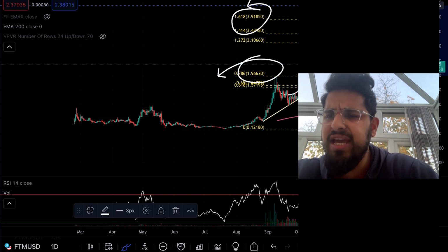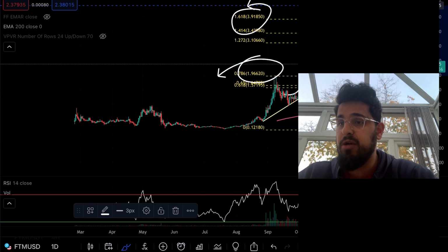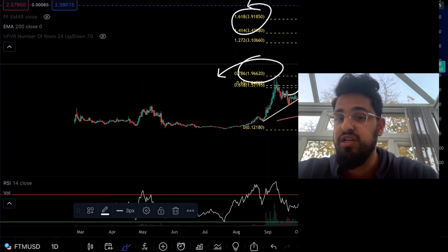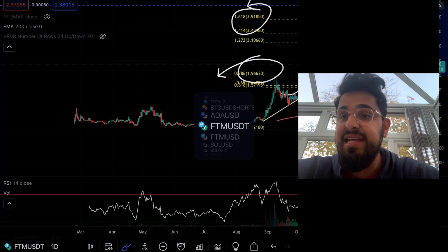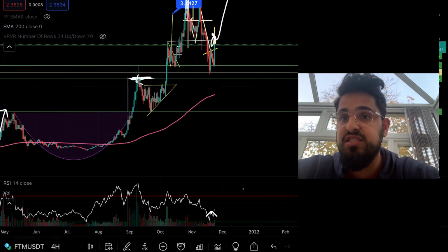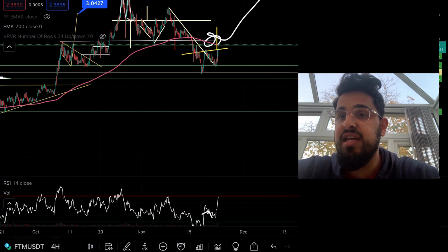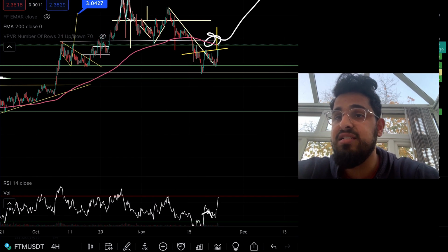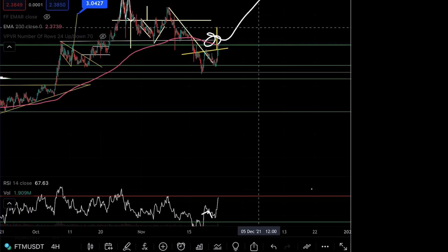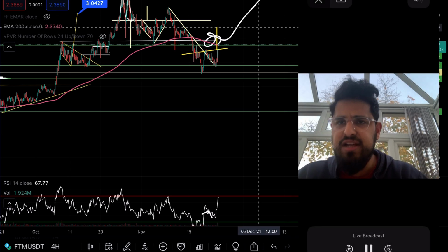Okay, guys, so watch out for downside risk if Bitcoin does continue lower to 52, 53. If Bitcoin can create that double bottom and head to the upside, you can really expect Phantom to continue explosively to complete its double bottom pattern, which we are seeing here, if I show you one last time, on the 4-hourly chart, okay? And that's what we can see if we break out of that. Technical price target sitting on that W pattern at $2.73. So looking great. Great time in the market right now.